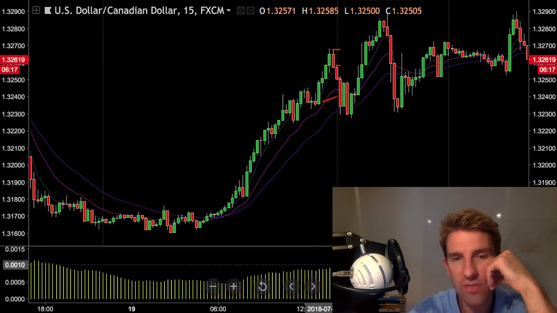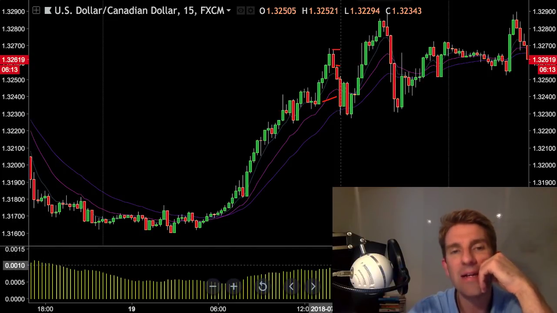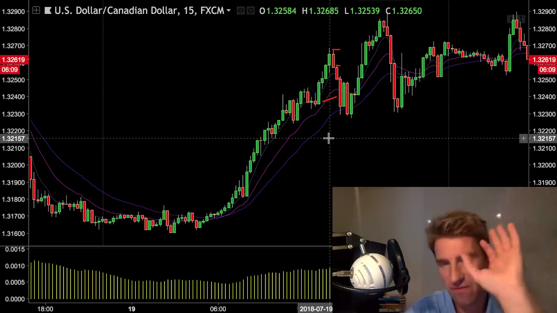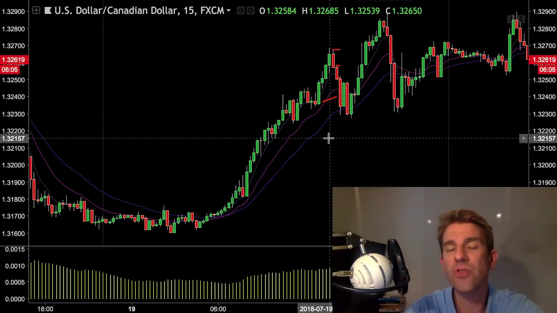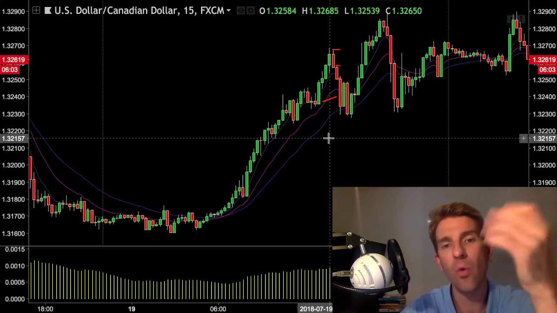So stops are going to be, what's the ATR at this point in time? It's about 10 pips on this one. So your stop's going to be 10 pips. Don't forget it's going to vary from currency to currency. If you're trading USD CAD, it's going to be a different stop size to say Euro JPY, or whatever.